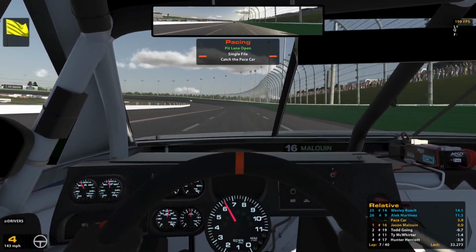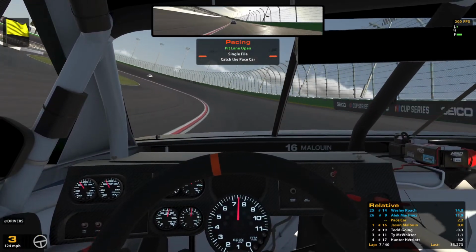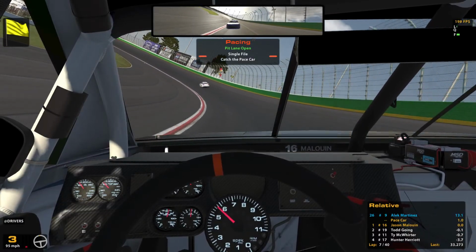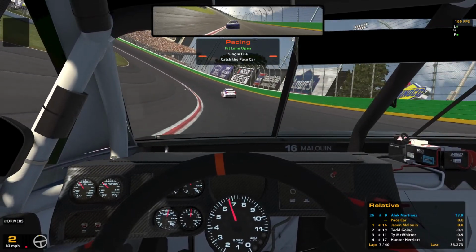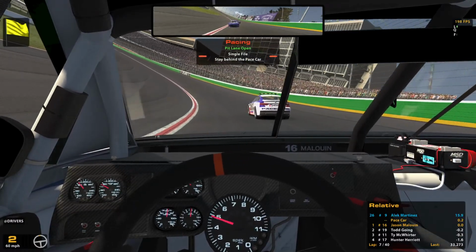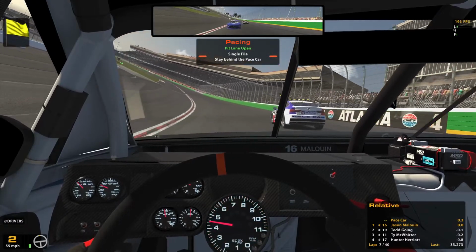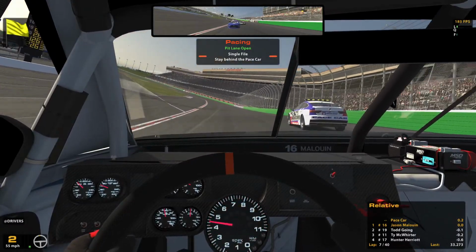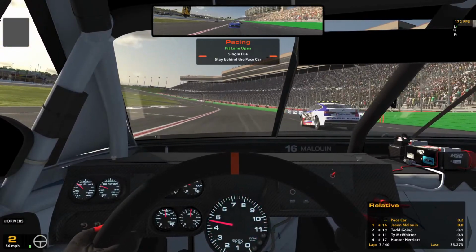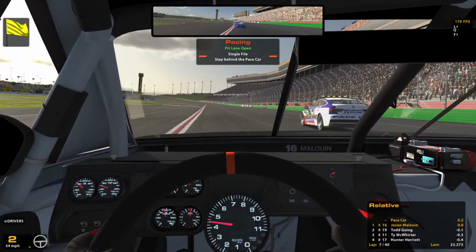I expect that pretty much no one's going to be pitting here, by the way. We're only 7 laps in. And the sweet, sweet sight of the pace car. I'd be shocked if people pit here, not even going to lie. It may occur if people expect that there won't be many cautions after this. They might be trying to optimize, but I highly doubt people are going to give up their track position for 7 laps. Yeah, no, everyone's staying out. That's what I expect.